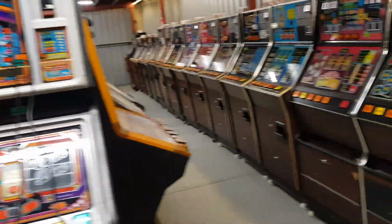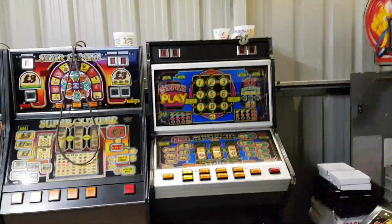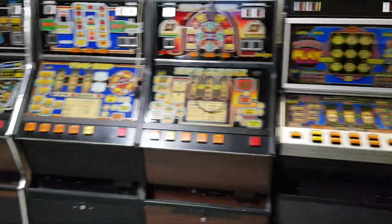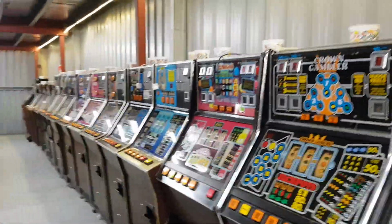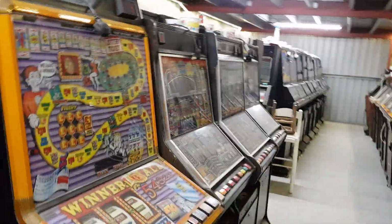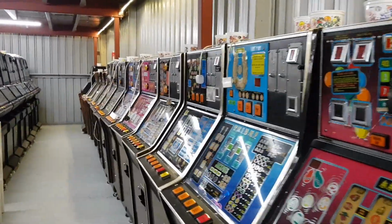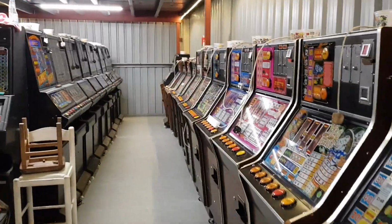Should you have so many machines? Well, should Richard Branson have so much money? You know, it's one of them, isn't it? At the end of the day, a lot of these machines, not all of them, but a lot of these machines would not exist if it wasn't for people like me and Chris and Nick and others, Paul Newey as well, and JPM Stu and Simon, and there's lots of other people.